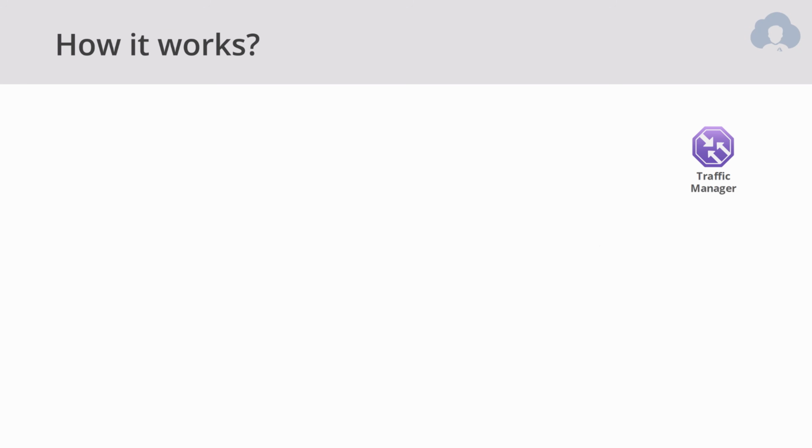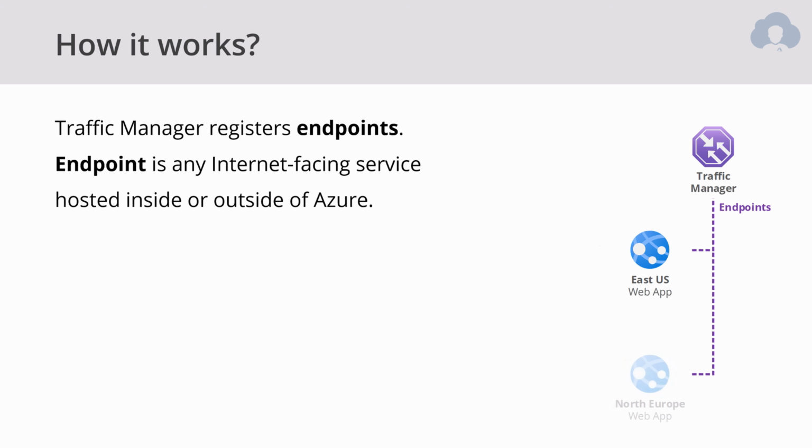The main way it works is that for each traffic manager, you define something called an endpoint, and you will have multiple endpoints behind a traffic manager profile. Endpoints can be either services within Azure, where you have a lot of additional integrations, or any internet-facing service that you use.